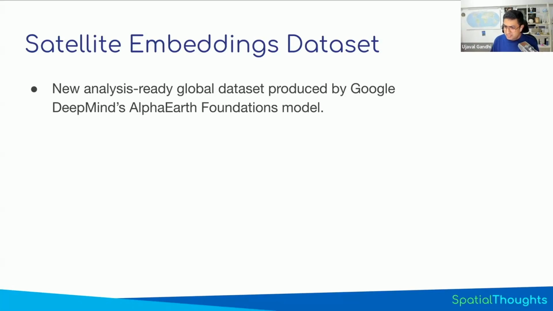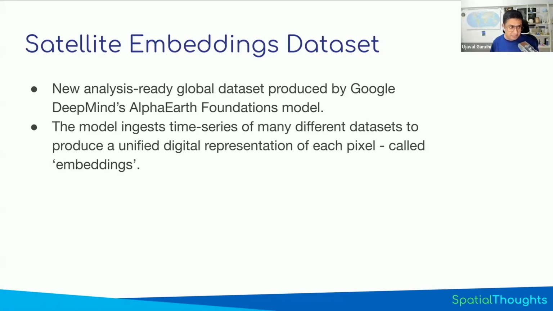So there are a lot of these models that have been developed by various companies and people. This was one of the first ones where they said, you don't need to run the model yourself. We will also run the model on all the dataset, the full archive of the dataset that were used there, and we'll give you the output of the model as a dataset that you can directly use. That means you can work in a familiar environment. You can just have images, which are the output of the model, and you can just work with those images instead of doing the inference yourself.